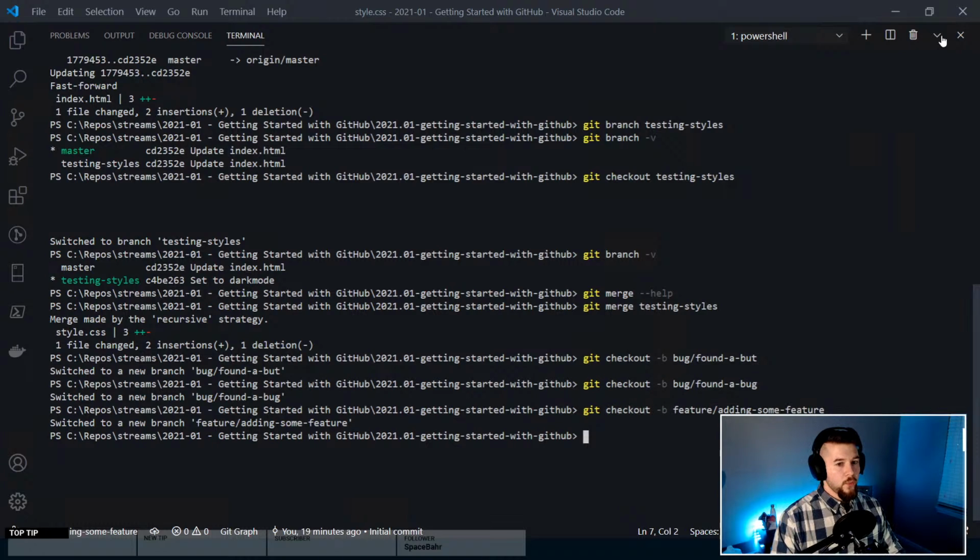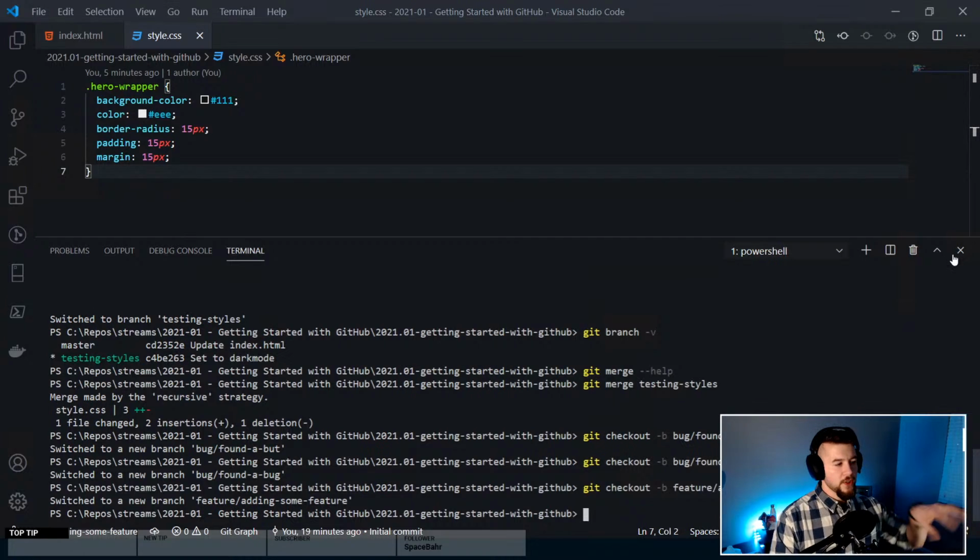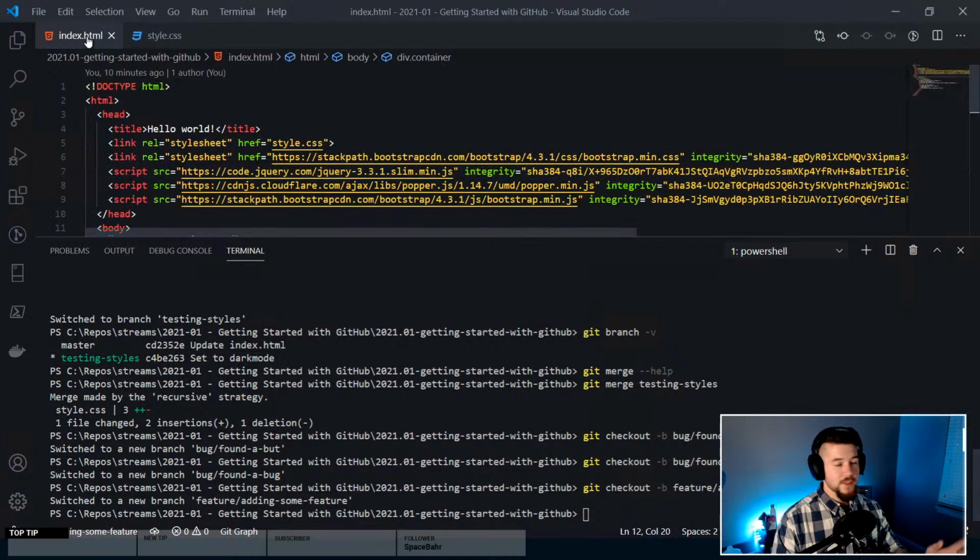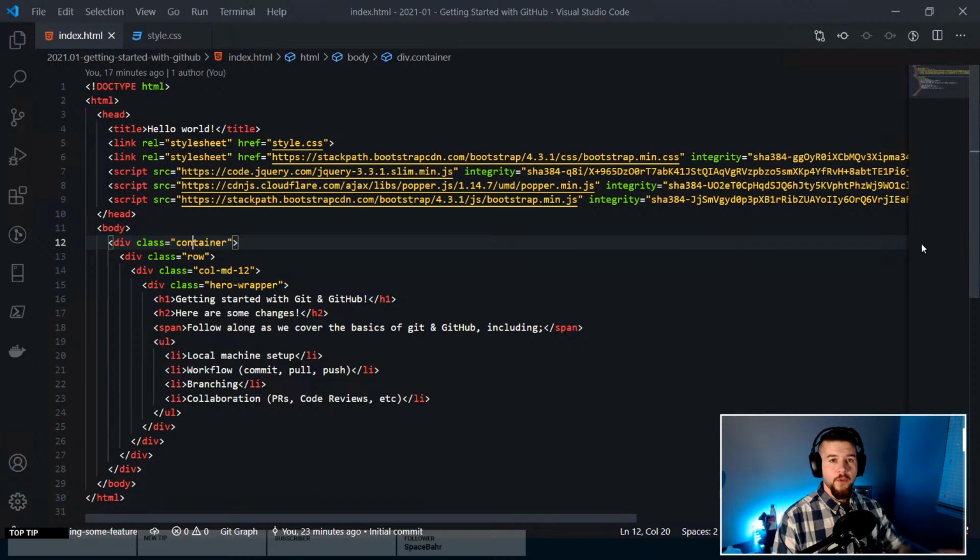So the first thing I want to touch on in this section is what's called a pull request. What we did a minute ago is we made some changes and merged them in, but that was all done locally on my machine. Another way you can merge changes in is to create a pull request up in your service. A pull request lets multiple developers see changes to the code, collaborate on it, add comments, and perform a code review. There's a lot of cool stuff you can do with it.